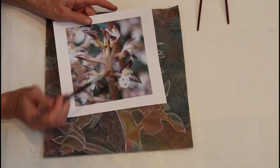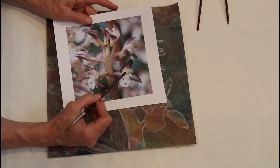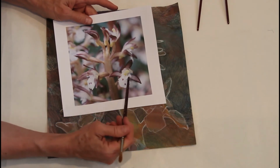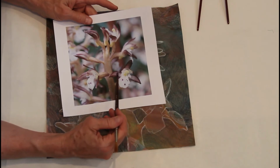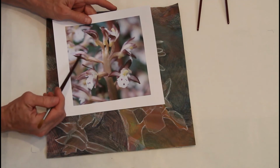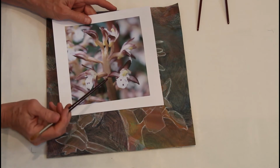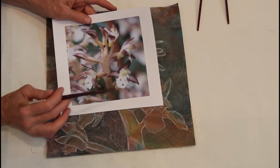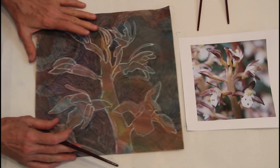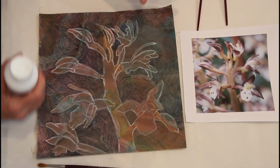obviously the whitest part, but I've also got some lightish parts, or parts where if I make it white to begin with, my yellow is going to show up a little better. Also these areas to the sides on the petals and sepals. And I may even lighten up some of this where the light's shining on the top of this unopened bud. So basically looking for what's light and very light, and getting the underpinnings of light in there.